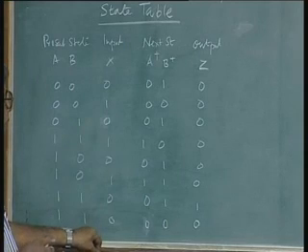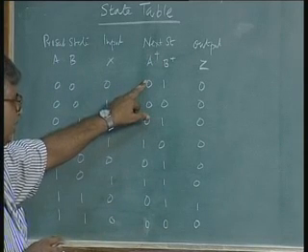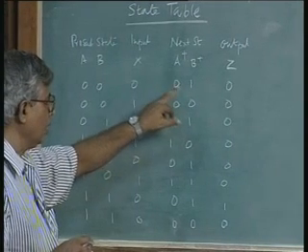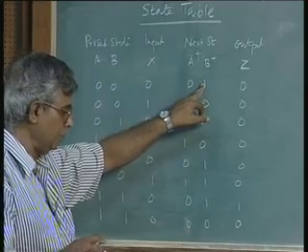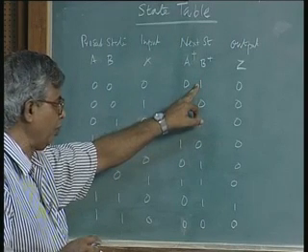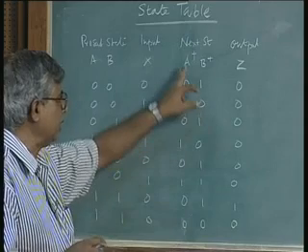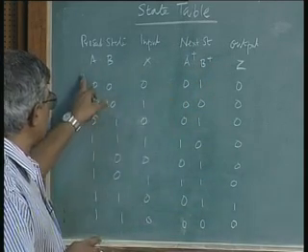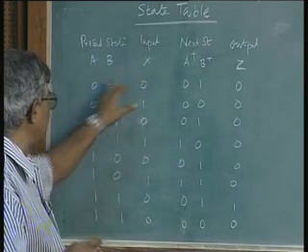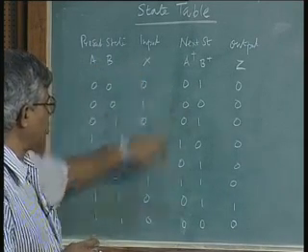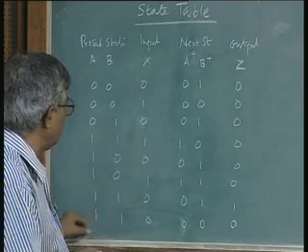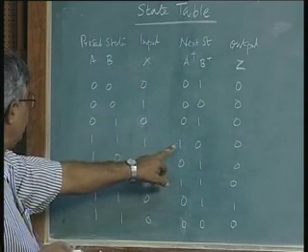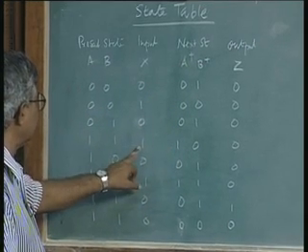Now, what are the things I need? I need a next state value for A plus, which will be given to one of the flip-flops, A. Next state value for B plus, which is given to flip-flop B, and the output. These are the three things I am interested in. A plus, B plus and C are the outputs. Now, A plus, this is a combinational logic with inputs A, B, X, the three inputs, and A plus is the output. So, you can do a Karnaugh map or whatever you want, or just by inspection you can write that A plus is 1 when A, B, X are all 1.